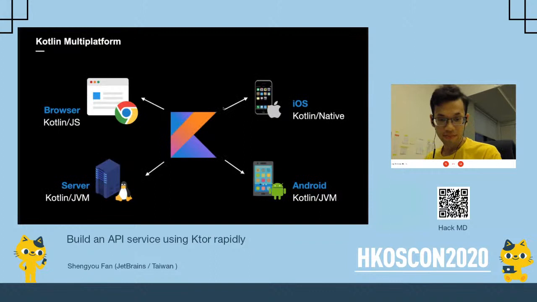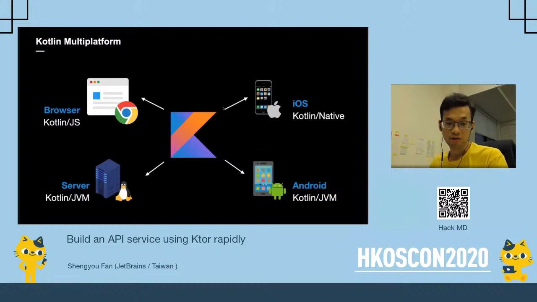We developed Kotlin because we needed a better language for our products. More than that, we hope Kotlin is suitable for every platform. So we made Kotlin multi-platform. In this graph, we can see that you could use Kotlin for Android development. The Google Android team chose Kotlin as their primary language. Almost every Android developer uses Kotlin today. In the bottom left corner, we could use Kotlin on the server side. No matter what JVM framework you use, you could use Kotlin to write a backend service. This is the major part of today's topic. We will discuss more later.